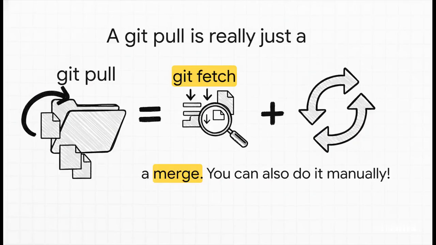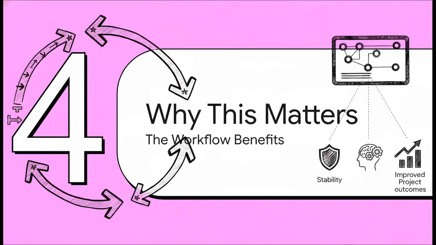And here's the key takeaway from that. If you use git fetch to safely preview what's new, you then use a separate command, git merge, to manually integrate those updates yourself. Merging is just the act of combining two different histories into one. In fact, a git pull is really just a shortcut that runs git fetch and then git merge all in one go. So there you have it, the 4 areas and the main commands that move your code between them.